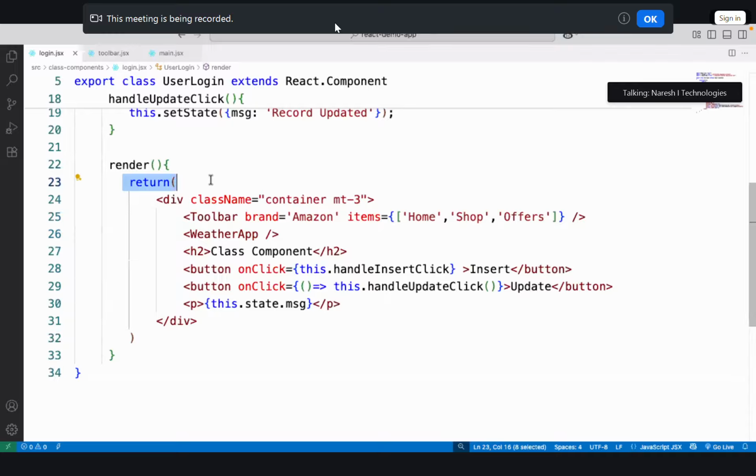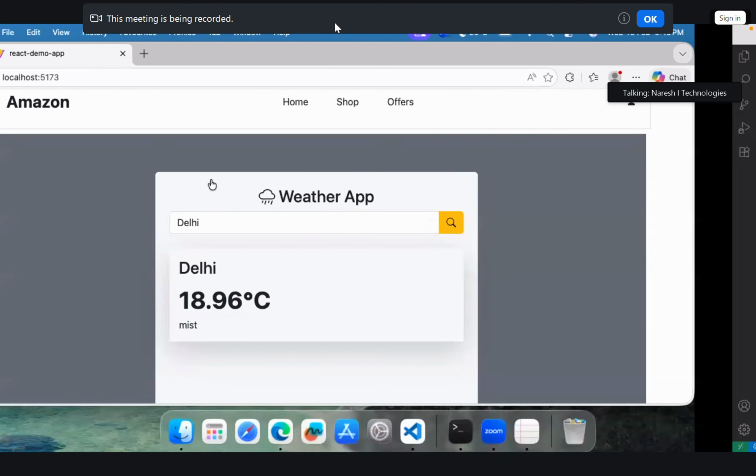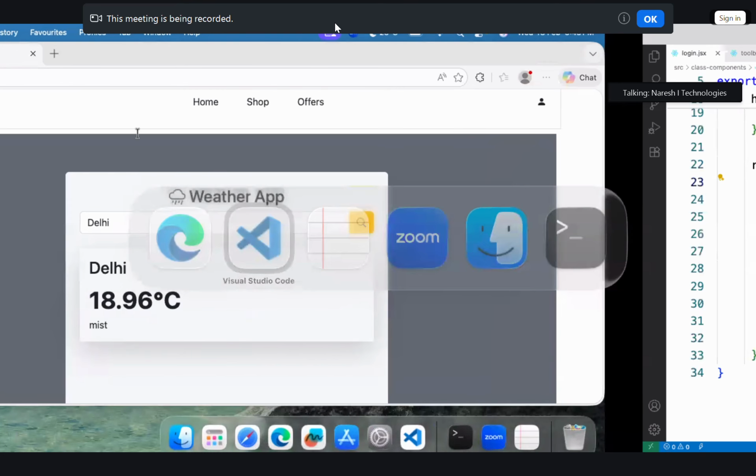It depends on how they ask you the question in an interview. If they ask, can we have a function in a class? Yes, we can have a function in a class. If they ask, can we have a function as a class member? No. A function cannot be a class member, but a function can be inside a class. How is that possible? That's what your JavaScript knowledge is, right?